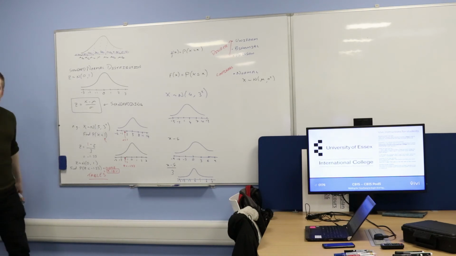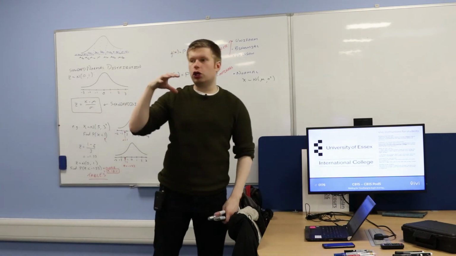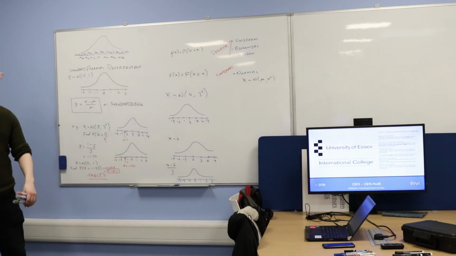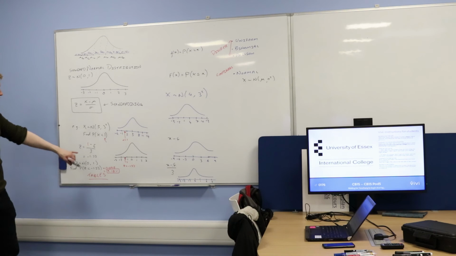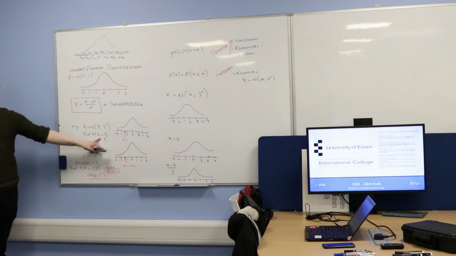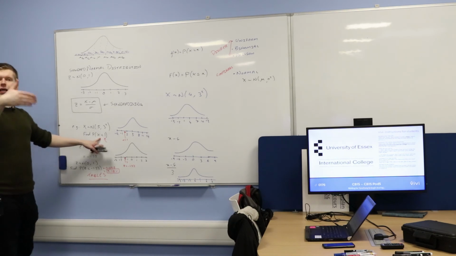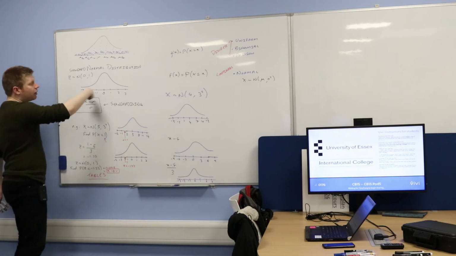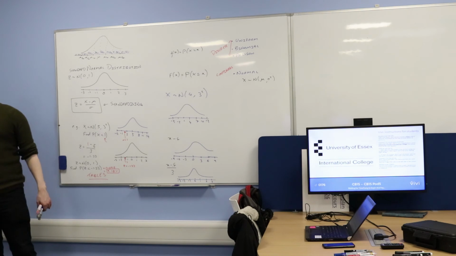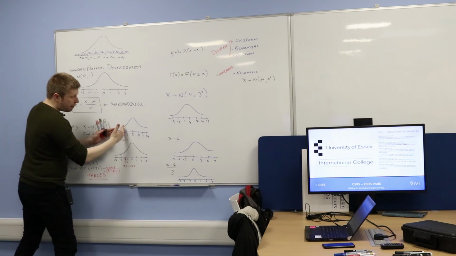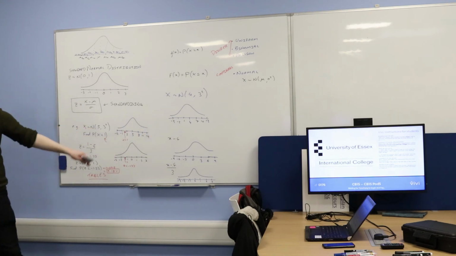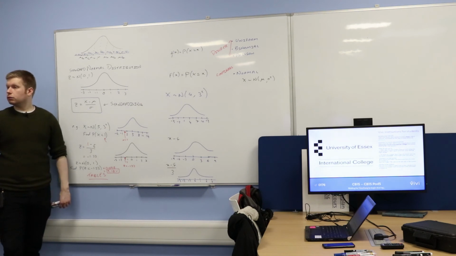Okay. Now I said that all of these tables are cumulative. What if it was greater than or equal to? What if I didn't want the probability that x is less than 1, but the probability that x is greater than 1? 1 minus. Absolutely. Just use the fact that everything underneath the curve has to add up to 100%. If I'm looking at everything up to that point but I actually want everything beyond it, I just do 100% minus that probability. Minus 9.18. Absolutely.